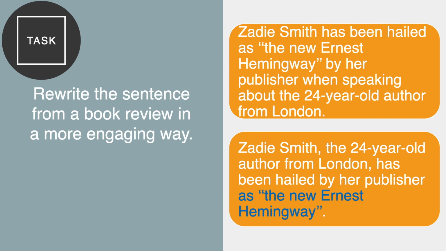Zadie Smith, the 25-year-old author from London, has been hailed by a publisher as the new Ernest Hemingway. So what Zadie Smith is being hailed as, or what literary great she's being compared to, is far more interesting than how old she is or where she's from. Thus, the more fascinating information is withheld to the end.